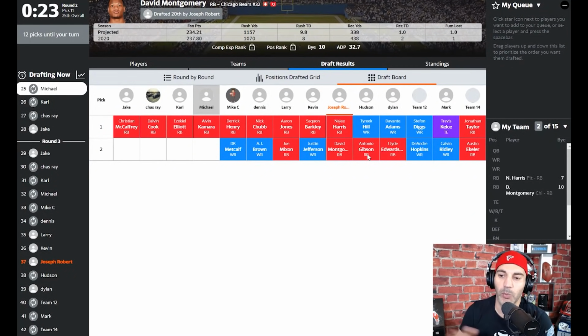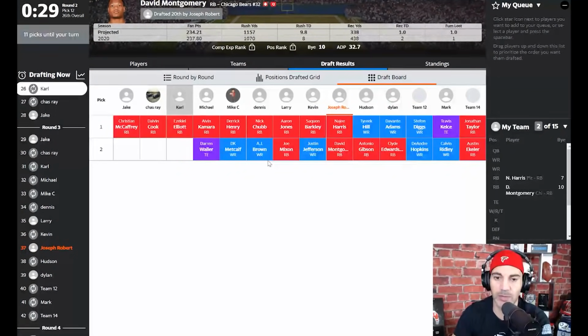So let's recap the second round. Austin Ekeler, Calvin Ridley, DeAndre Hopkins, Clyde Edwards-Helaire, Antonio Gibson, David Montgomery, Justin Jefferson, Joe Mixon, A.J. Brown, DK Metcalf. Again, people are just drafting on ADP, not really thinking it through here, okay? So one thing you've got to note, again, A.J. Brown, he's a top 7 pick on the consensus rankings amongst wide receivers.